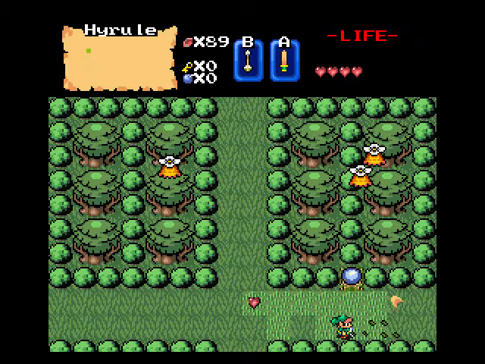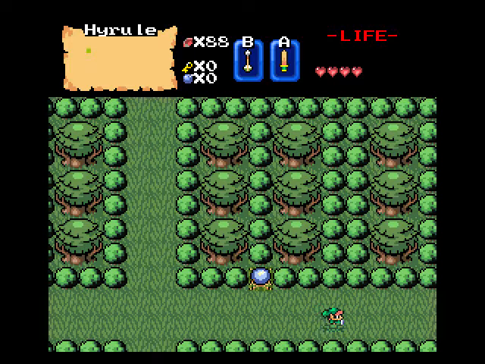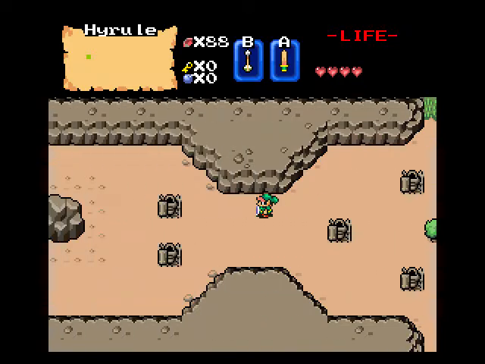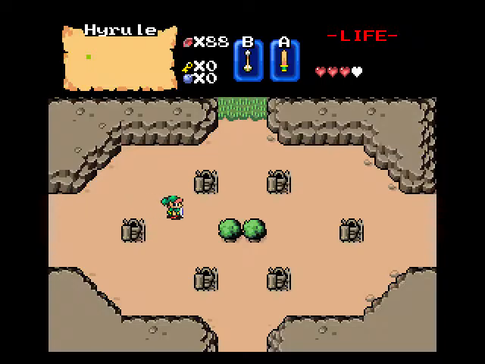What's this? Blue tree. Assuming that's a tree. Can I shoot you? I cannot. Maybe it's a burnable bush. Right? Let's just keep going down. Died almost! Okay, can't do anything there yet.